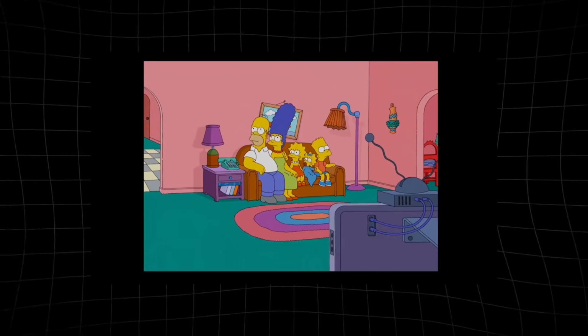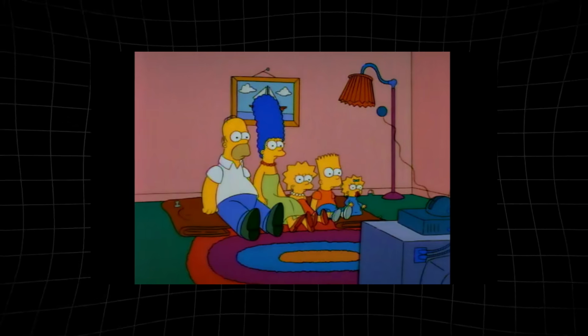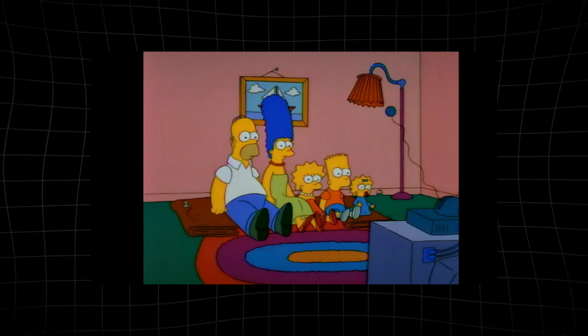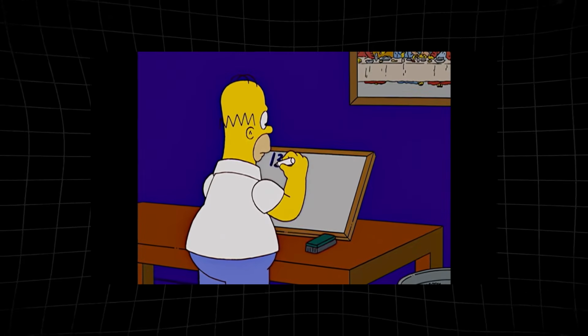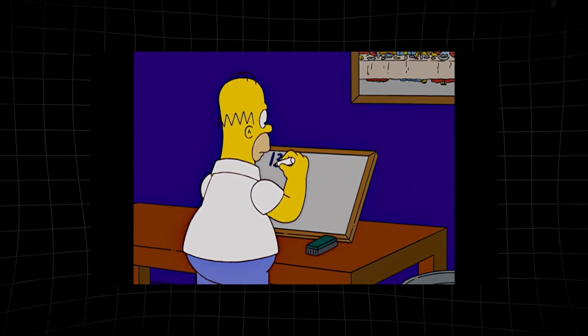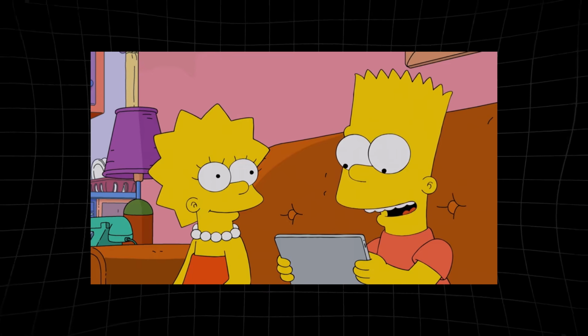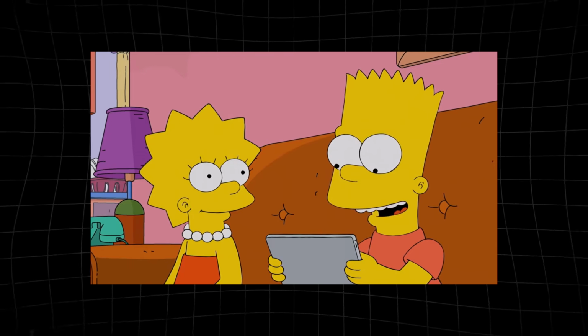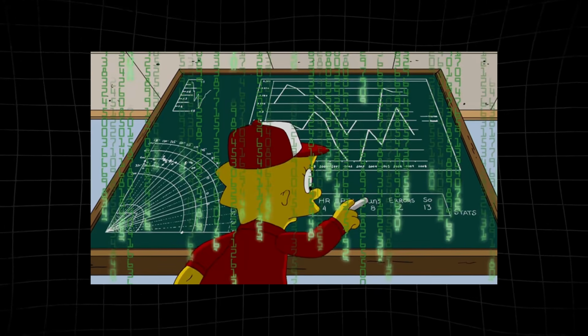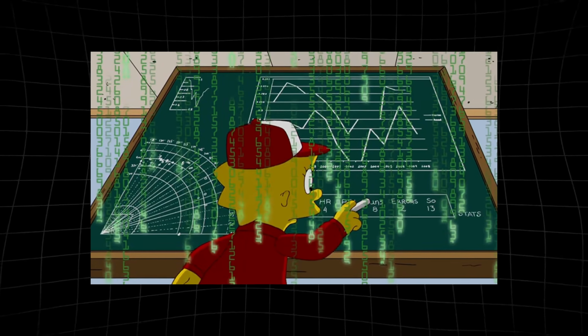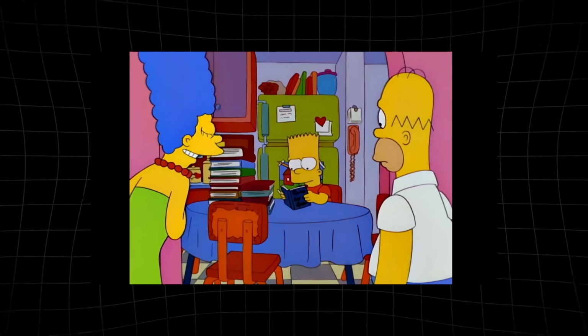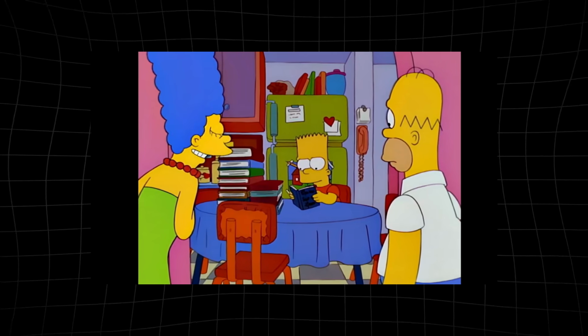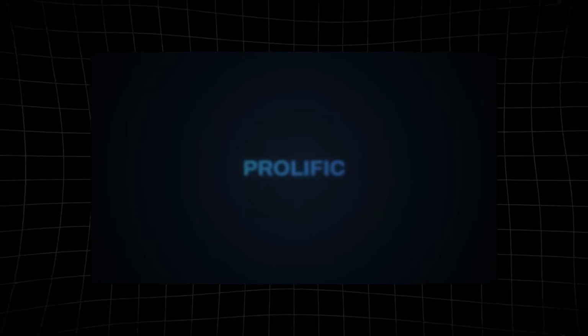Grandpa Abe Simpson's military service is a continuity disaster of truly impressive scale. In the show's early seasons, Grandpa is established as a World War II veteran. This is one of his core character traits, one of the most frequently referenced elements of his backstory, and the source of most of the jokes about his tendency to ramble about the past. He fought in the war. He was part of the greatest generation. He has stories. As the show continued, Grandpa's wartime service began expanding.